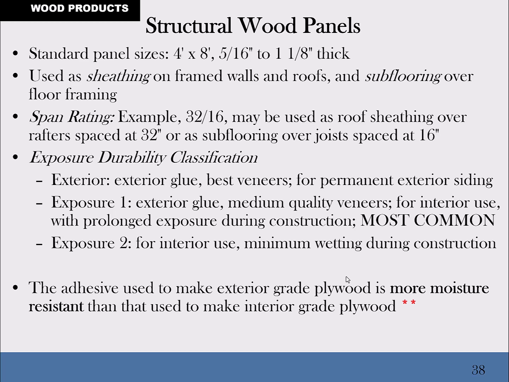Okay, so the adhesive that is used to make the exterior glue, this is the takeaway from this page, the most important thing, this last bullet, it says the adhesive used to make exterior grade plywood is more moisture resistant than that used to make interior grade plywood. So it's kind of obvious as we talked about it, but it's a factoid that could be turned into a test question. So you just want to make sure you understand that.